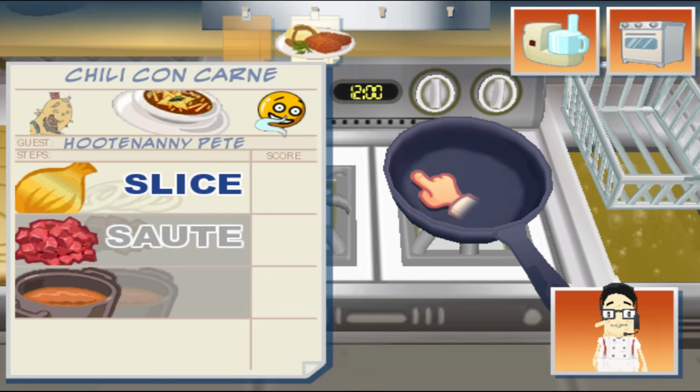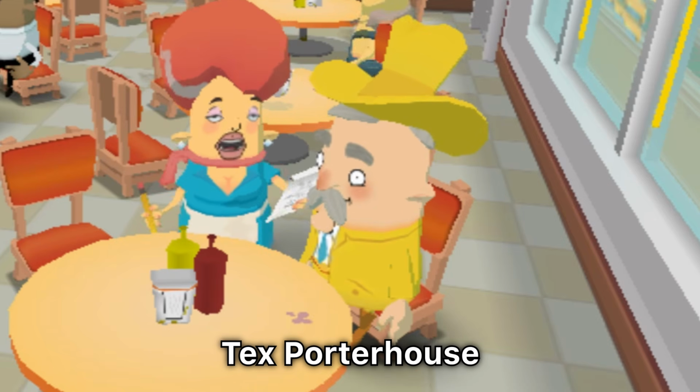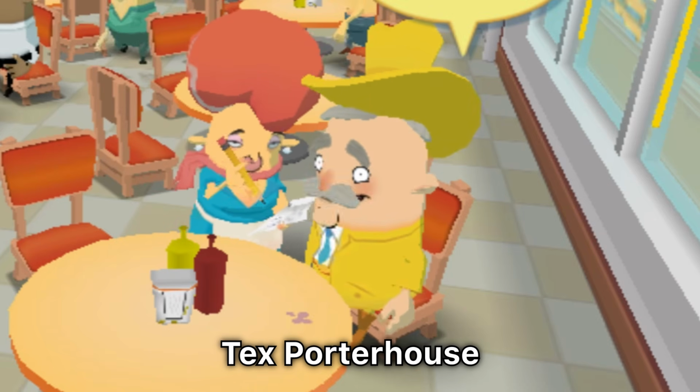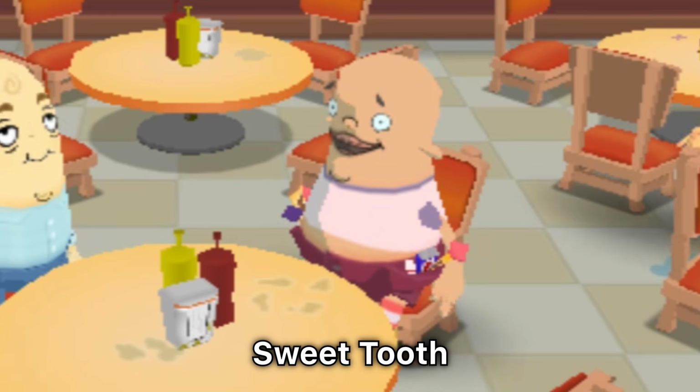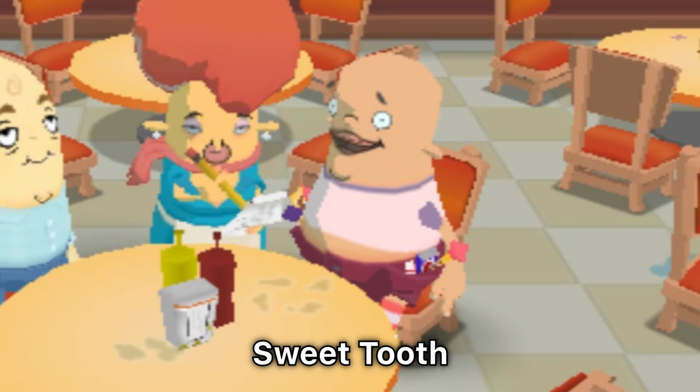For Gravy Chug, you have 5 special customers: Tex Porterhouse, a country boy who absolutely adores barbecue sauce, yeah, that checks out; Sweet Tooth, a childish man without teeth who lives with his mom still, who likes his food sweet. So basically the typical Redditor, I guess.